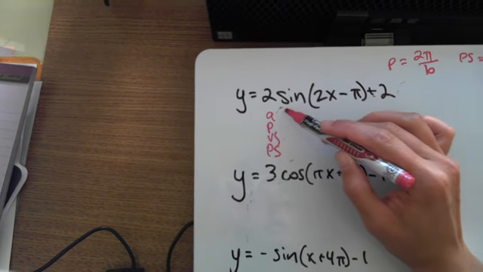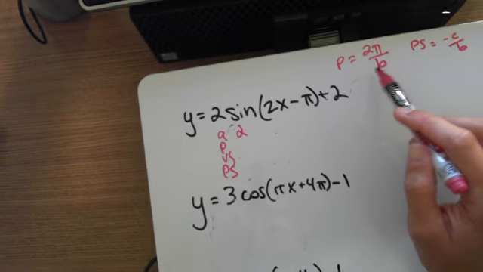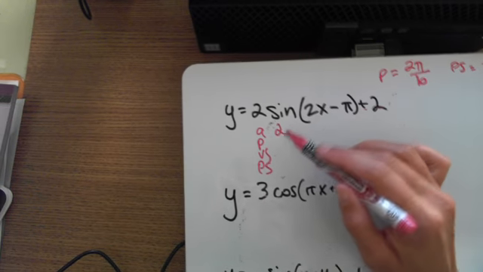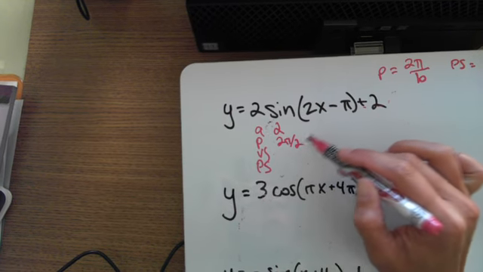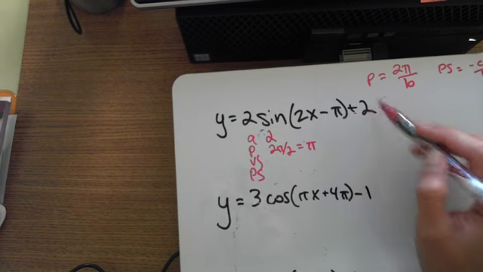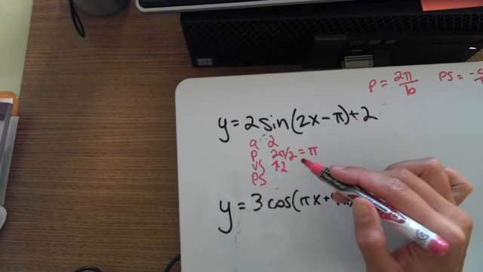We're going to go through. Amplitude is the first number you see, it's your A. So my amplitude on this graph is 2. Period I've put up here is 2 pi over b. B is the number in front of x, so x doesn't come with it. So my period, 2 pi over 2, gives me 1 pi. Vertical shift is the last number you see. It's on the outside of the parentheses. So plus 2 means we go up 2.